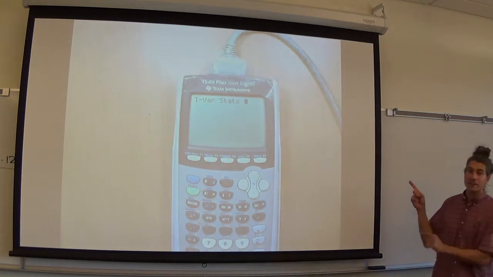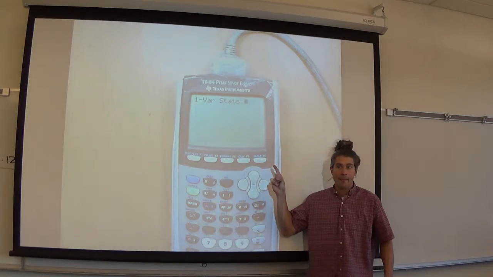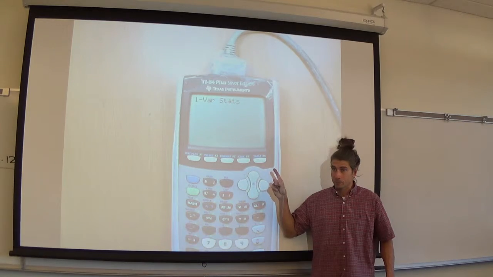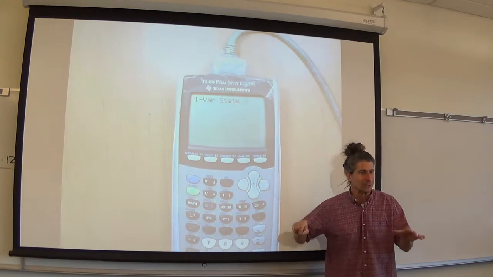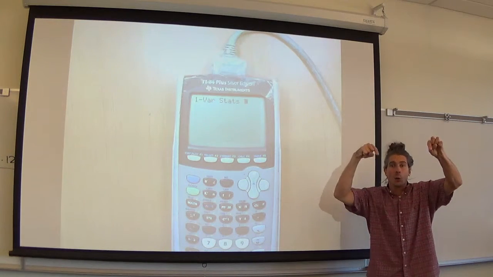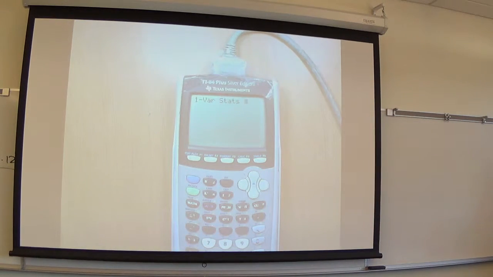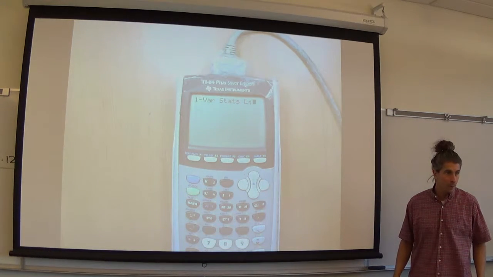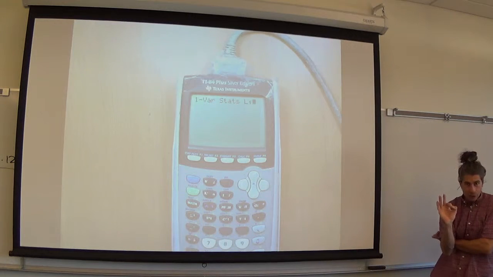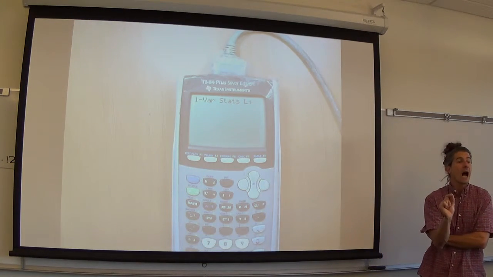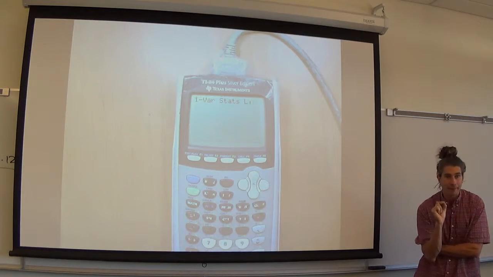Tell me if it doesn't look like this right now. It should look like this right now. Okay, good? Okay, I fixed all your machines. I got all the bugs out. Good. Now, just bear with me. Second 1. Press the second button and the 1 button, like the number 1, and it should say L1 when you do that. What that tells the TI is your data is in L1. Now press the comma button, which is right above 7.